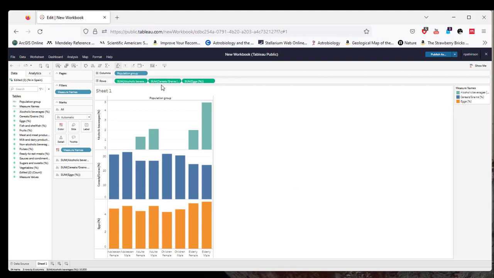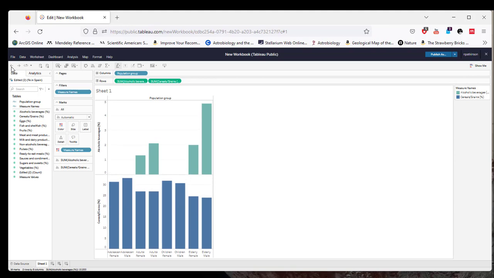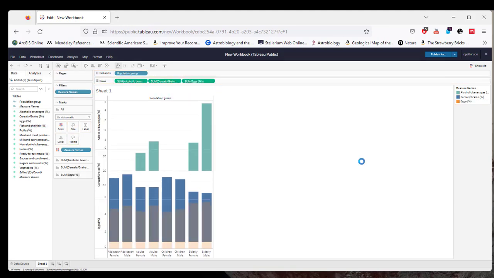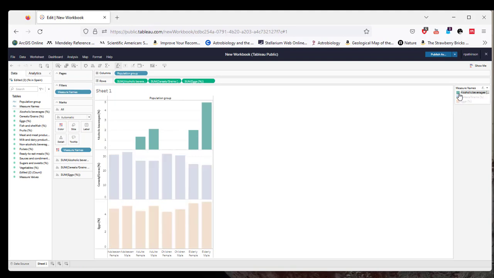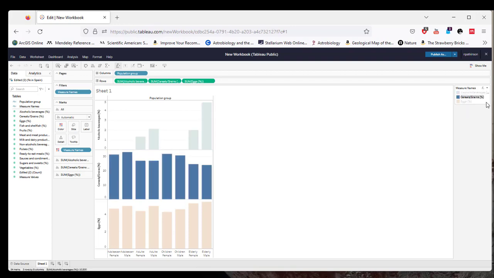Those of you who use Tableau a little bit will know that there is a very useful back button, so if you make any mistakes you can just undo. Wasn't really a mistake dropping an egg, so we'll put it back. It does save quite a lot of hassle. Right, so we've got a little filter here already, so if we just want to look at alcoholic beverages we can highlight them. We'll look at cereals, we can highlight them.